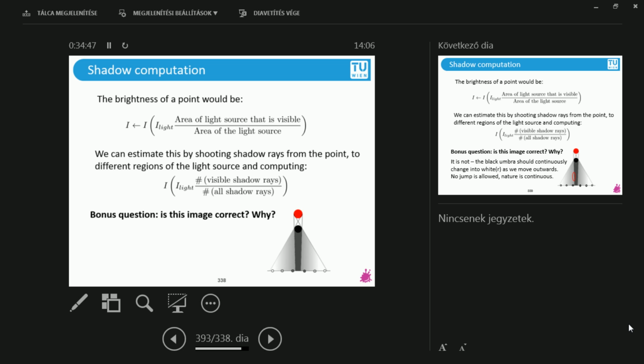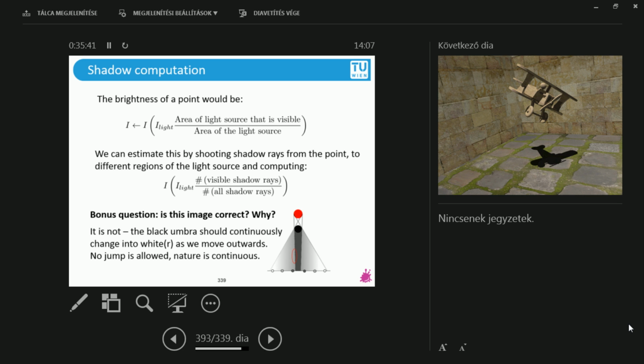Okay, what about if I ask about this transition from here to the outside? If you imagine these dots that we have, if I would put one in the umbra and slowly move out of there, would I experience such a jump that I see here? Okay, why not? Because if I start from the umbra, I cannot construct any kind of ray that hits the light source. And as I move outwards, it will continuously increase this probability. There's not going to be a jump, an abrupt color change. It is going to be a perfectly smooth gradient, or almost perfectly smooth gradient, depending on many other physical properties. But this is more or less what I would see. And there's going to be an example of that in a second.